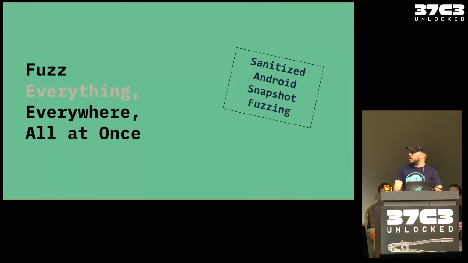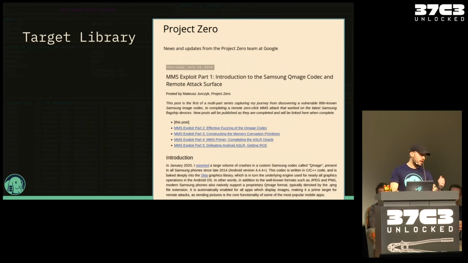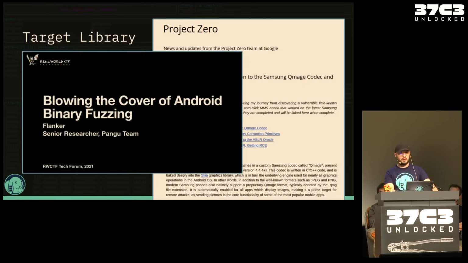So the next part is a quick and small example of how to use LibAFL QEMU. We took a very widely known library that is not a normal one. Let's say it's running on another architecture than our desktop computers and on another operating system, in this case Android, a Samsung firmware on ARM64. This library was targeted in the past by many different research efforts. Project Zero targeted the image parser, this library QRAM, for the MMS exploit. Then Flanker did a talk on reverse engineering this library and fuzzing it with a custom fuzzer.